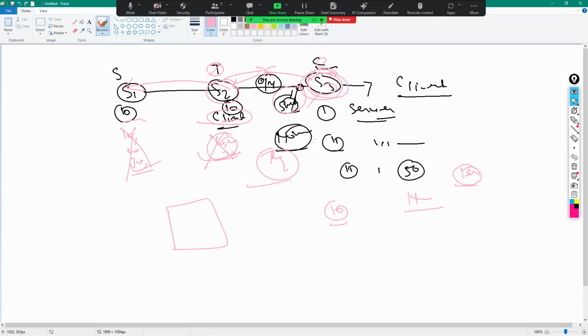If you no shut down the command, it generates the packet. The packet will reach switch number 2. Switch number 2 checks, and its CR number is already higher. So every time the CR number is checked and then updated.